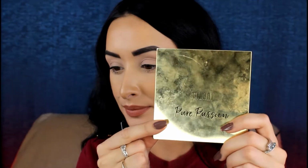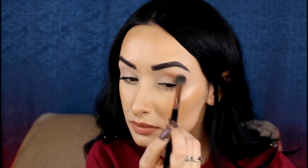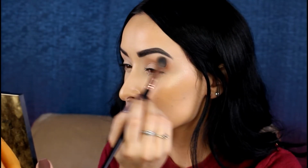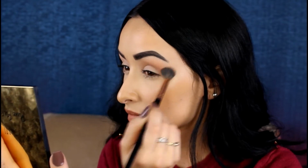Now with my BH brush number 5, I'm going to go into the Milani Pure Passion palette and use the shade Totally Fawn of You and pack this all in my crease and blend this out to my desired intensity. This may take a while. This Milani palette is becoming one of my favorites very quickly. The shadows blend so nicely.